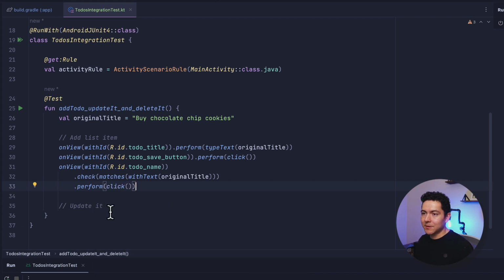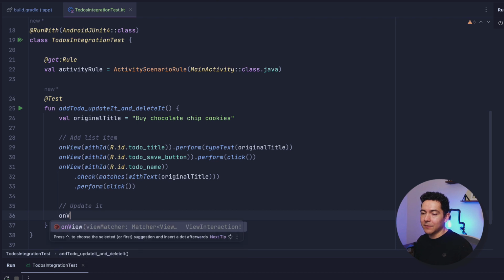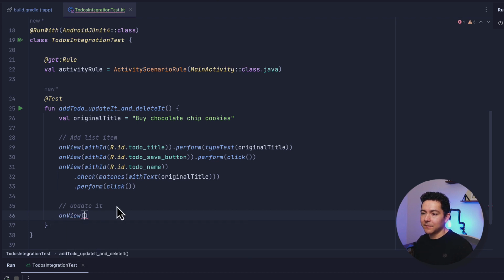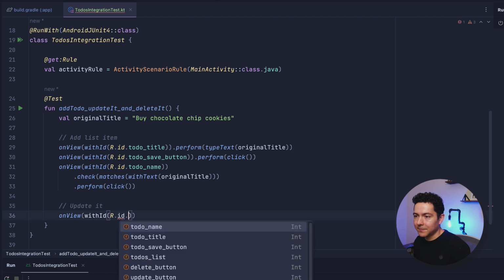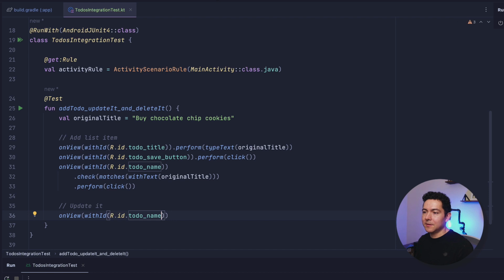So once we're in our edit to-do fragment, we can look for the view with the ID of, I believe it's also called todo name. And then here we're going to perform a replace text.